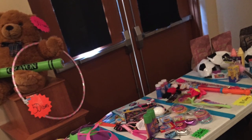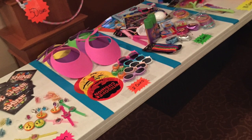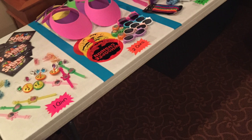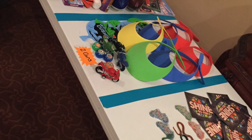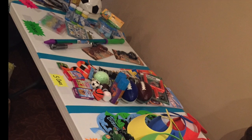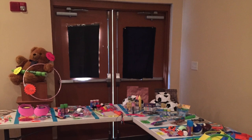The Dollar Tree also provided the bulk of our prizes that the children were able to purchase at the end of the week with all the coins they had earned throughout Vacation Bible School. We simply split the items up and divided them into sections based on the price of coins they would have to use, and this turned out to be a super fun way to end our VBS.